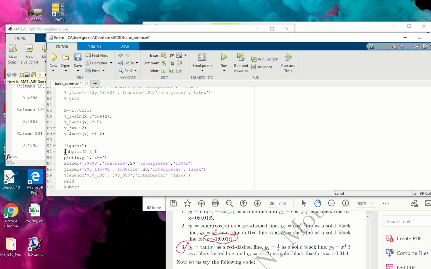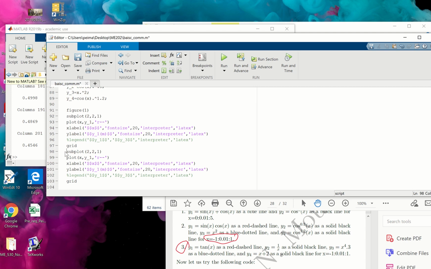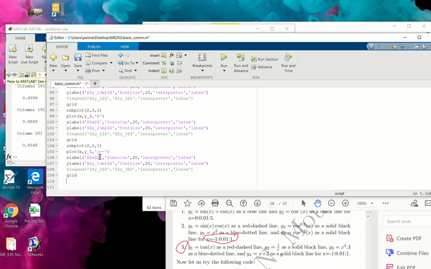And after passing this course, you don't need to plot everything by hand. Be smart. So subplot 2, 2, and now I'm going to the second subplot. So it is going to be y2, and it says I want to have it as a solid black line. So it's going to be k and solid. Going to be y2, right? And then it's going to be 3, y2 to 3, that's right.